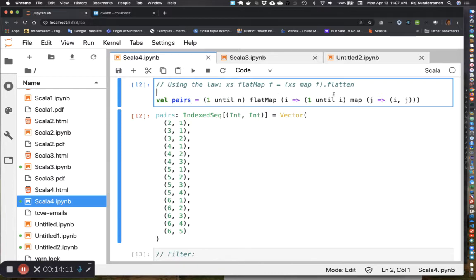Okay, and here's the expression which does that. Here's the one expression, val pairs equals. Now when we say 1 until n, we are automatically satisfying the condition that all the numbers are more than 0 and less than n, correct? Because 1 means starting at 1, and until n means not including n. So that way we enforce those two conditions, greater than 0 and less than n. Same thing here, we will do the same thing on the second part. And we do the flatMap instead of map so that we can flatten and get all pairs, okay? And this is slightly modified from before. Instead of going from 1 to n, remember in the previous case 1 to 3 and 1 to 3 is what we did, okay?